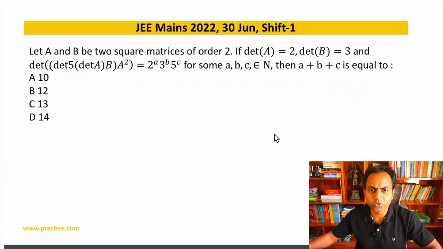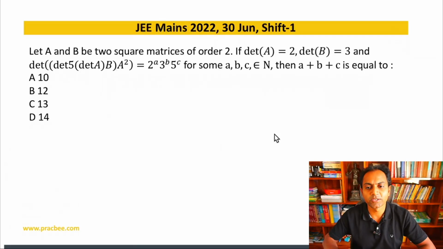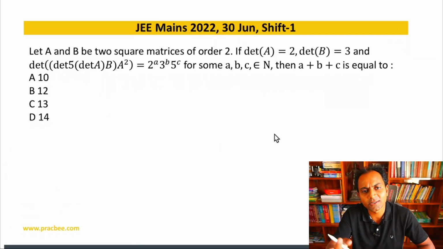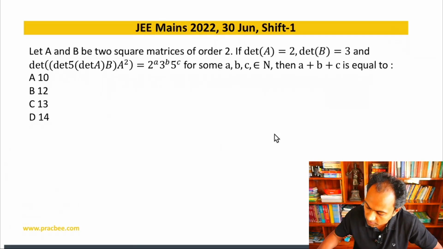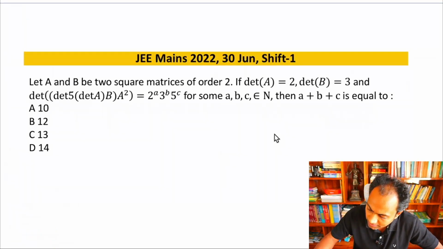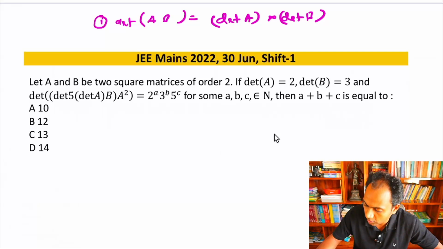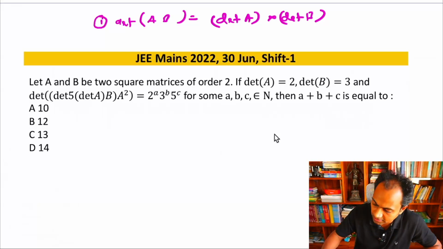Now, if I look at this 2022 question, you will find many such questions based on the properties of multiplication of determinants scattered around the paper. I am at least going to take 4 to 5 questions of this type in different contexts, where different kinds of properties would be involved. But to start with, you need to only understand 2 or 3 important properties. The first one is, if you have got matrices A and B of order 2, then their determinant is going to be nothing but determinant of A into determinant of B. So the determinant operation can be distributed over matrices, that is one thing.